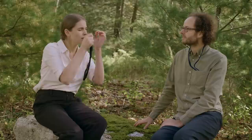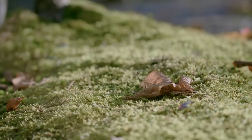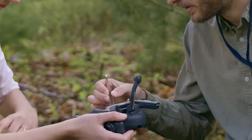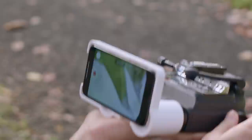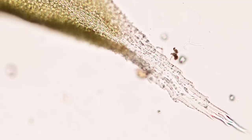Mosses are some of the most interesting looking things under the microscope. Of course, I didn't come on this trip without bringing a microscope — do you want to take a look? There are so many shapes and sizes and weird things going on with mosses that you'd never know just looking at them when you walk by. I have this phone adapter. You can see the leaf cells. So this is the leaf and this is the leaf tip, and you can see it's kind of see-through — all the cells don't have chlorophyll in there.